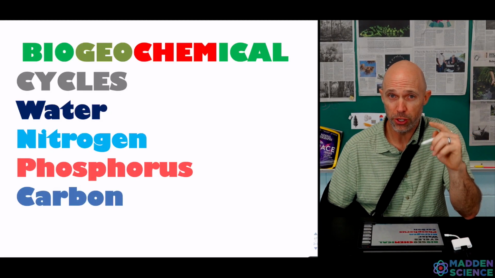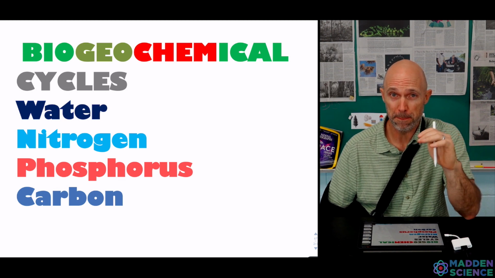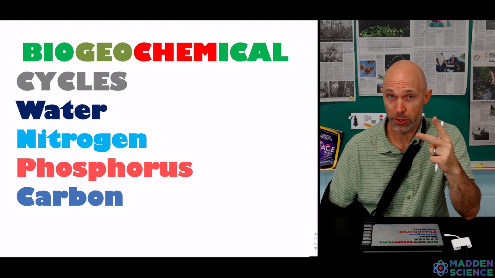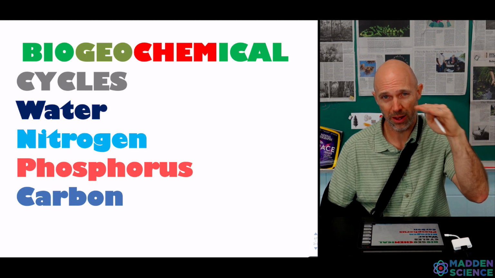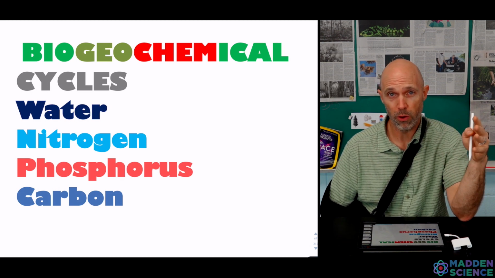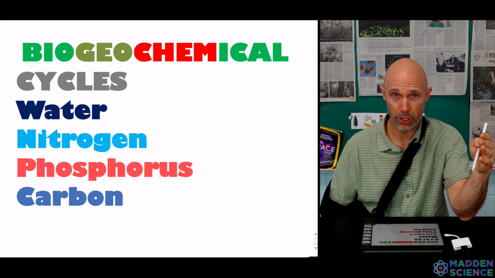We're back for part 2 of ecosystems, the living world. We're looking at biogeochemical cycles. So this is again part 2. If you missed part 1, probably want to check out that video first. It kind of comes before this video and gives us a little bit of an overview of the chemistry involved in the environmental science that we're doing.